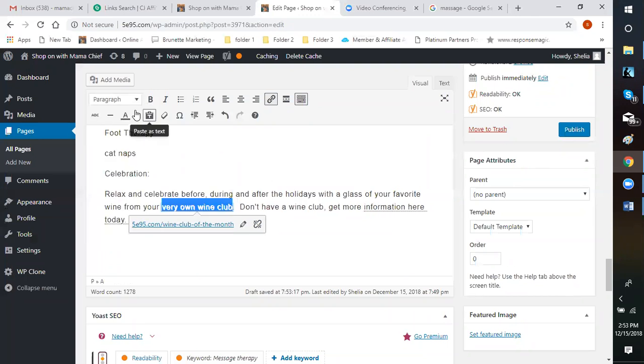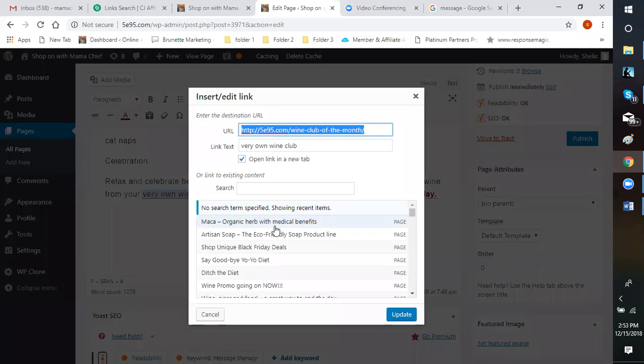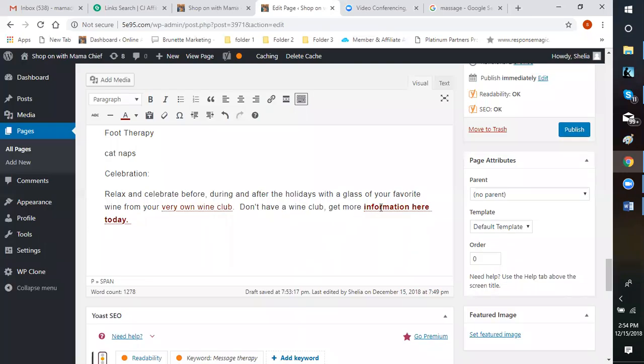No, we don't want to do paragraph. And since wine, red wine, same thing here, color, bold. And if you go back and hit your pencil button, I don't want to open this in a new tab, because it is an internal link. So you always want to go back and make sure that is not clicked, because I remember I clicked it. I don't want it clicked. I want it to stay in my system.